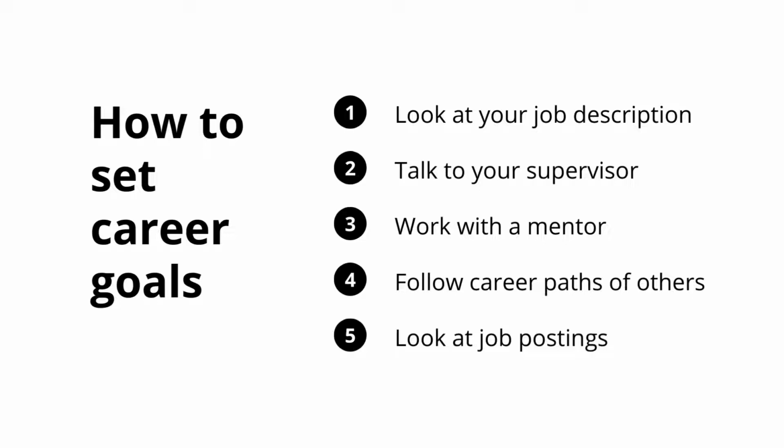Next, talk to your supervisor. Let your supervisor know what your future goals are and ask them for input on what you need to be working on now and what you need to be working on for the future. Number 3, work with a mentor. A mentor can be a massive support for you and will often be able to tell you what you should be looking at in terms of goals for your current and future positions.